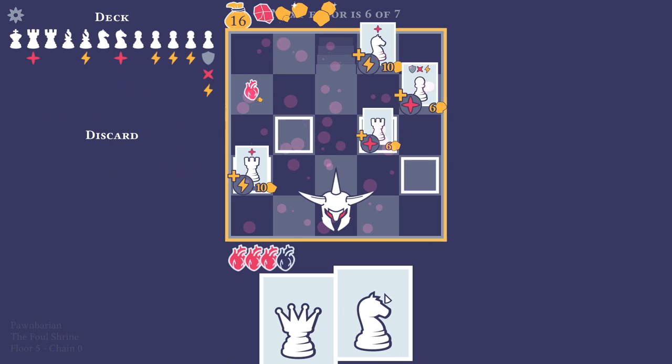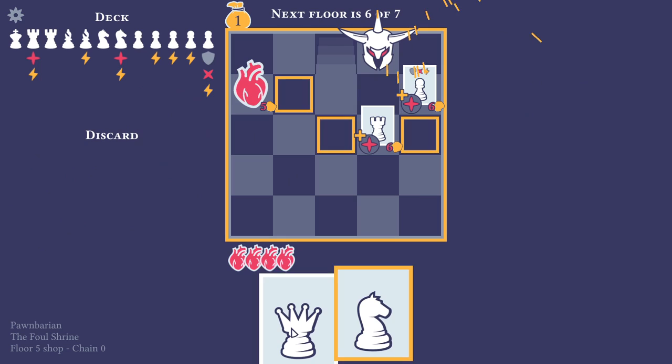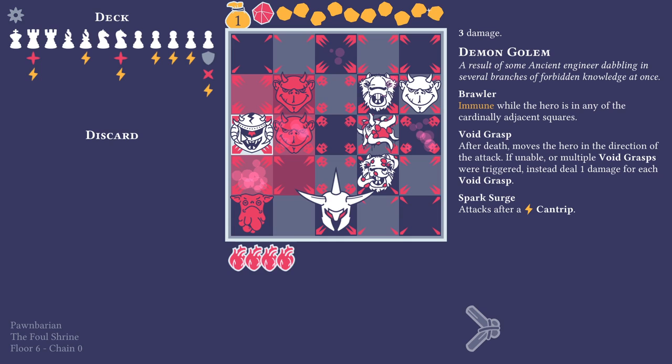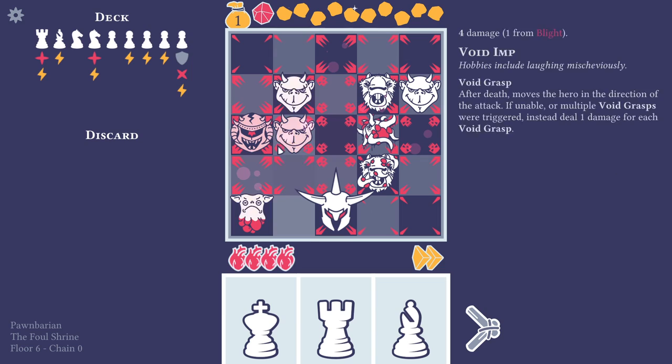Cantrip. Perfect. And another cantrip here. And let's go. Look how many cantrips we got. Cantrip's the most broken ability in this game. Okay, this guy needs to get rid of right away because he moves when I cantrip. Otherwise, Void Grasp too. He's gonna push me into the corner. I'm gonna lose a life.